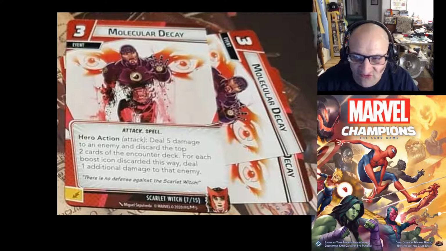So for 3 resources, it does a flat 5, and then you discard 2 cards off the top of the encounter deck. And let's say you discard a total of 2 boost icons, it's going to do 2 more damage. So 5 damage for 3, it's not amazing. I think there's some other cards that do more damage for about the same cost. But the fact is you still get to go through that encounter deck, and you still can do potential extra damage based on the number of boost icons. It looks like you get a few of these in the deck as well. So that is Molecular Decay. We're going to move into our next card.